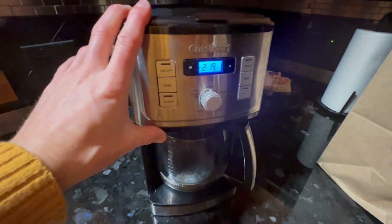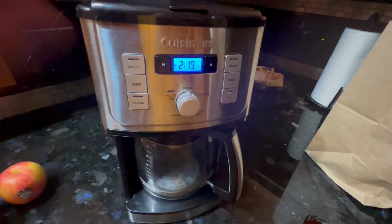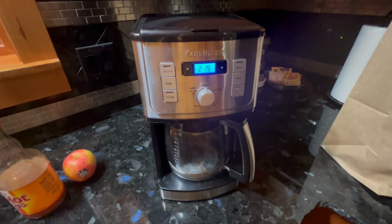But this thing's amazing. Cuisinart coffee makers, that's what's up. Highly recommend.